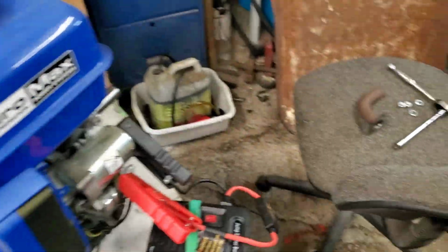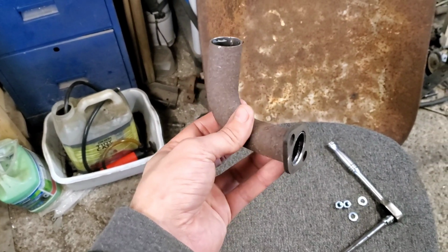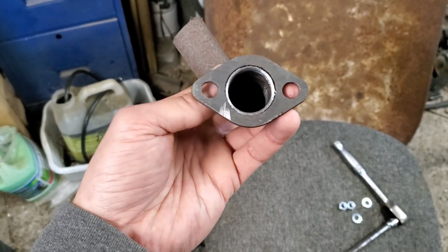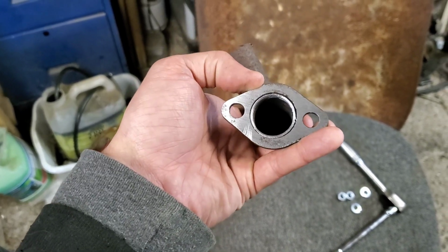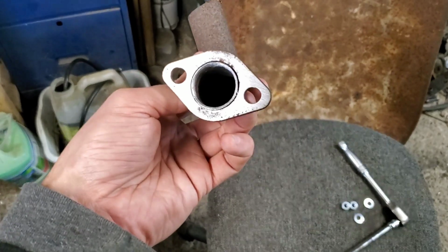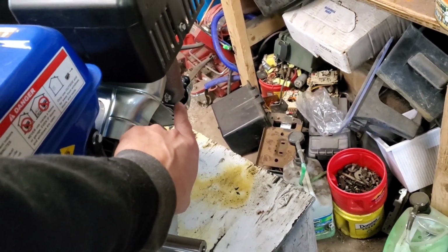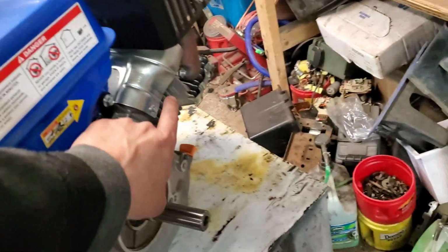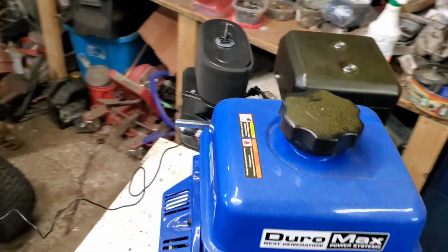Now, what we're going to do is grab this. It's an exhaust piece that is cut off from a Briggs & Stratton single cylinder. And I had to wallow out the ends of this in order to make where the bolt goes through just a little bit wider. This is a 1-inch piece of pipe. The piece that actually comes out is a little bit bigger than 1 inch. So this isn't a perfect swap, but it should do what we need. And these are 13 millimeter, and the exhaust gasket should come right out with it.